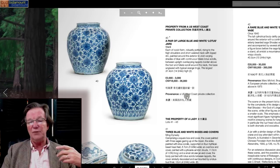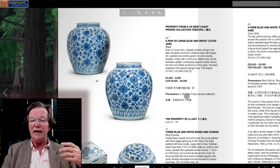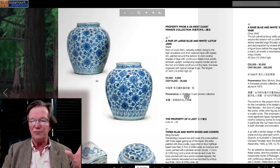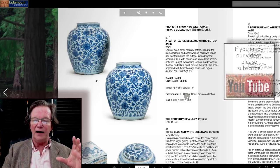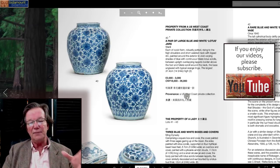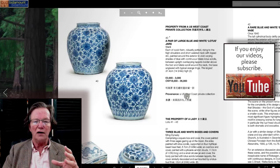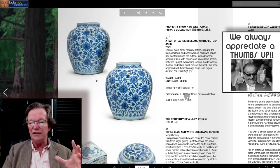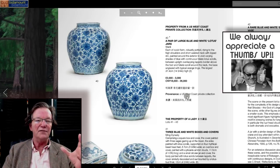But they were just beautiful and nice and big, and I think in general these big late Ming jars are grossly underappreciated. I like them a lot, and they're fairly rare, but they do turn up. There are some of them coming up, I believe, over in the Hong Kong sales. And I love them, and I'm kind of surprised more people don't collect them because you can pick them up reasonably here and there. But for their size and their age and the quality of the decoration, I think they represent a great buy for someone who wants something beautiful in their house. You can put flowers on them.